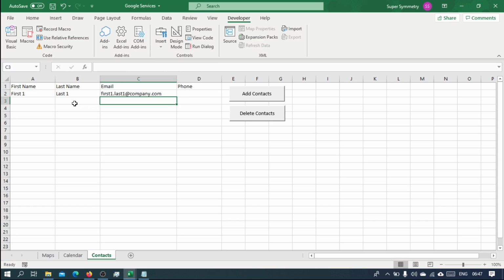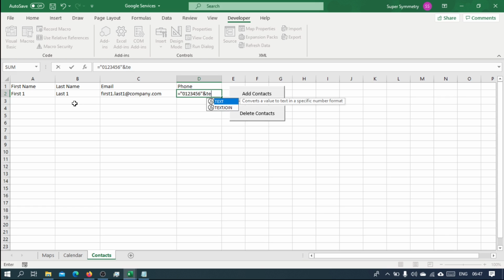Let's see, yeah, that's okay. The number, let's just say 0, 1, 2, 3, 4, 5, 6, and then let's say and text row minus 1, and then we put like 4, 1, 2, 3, 4.